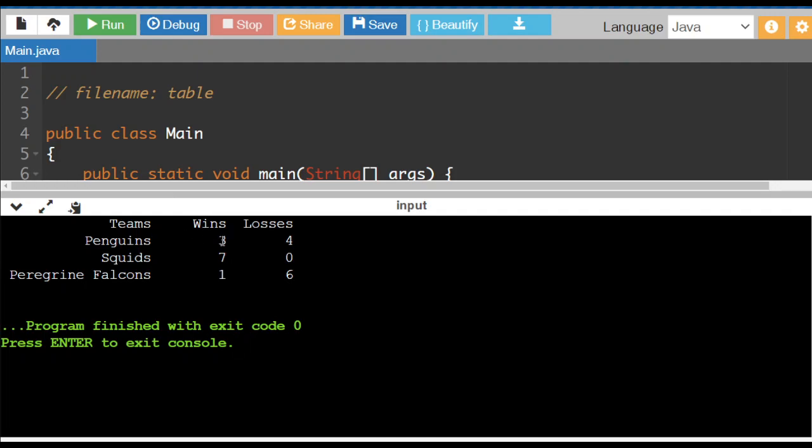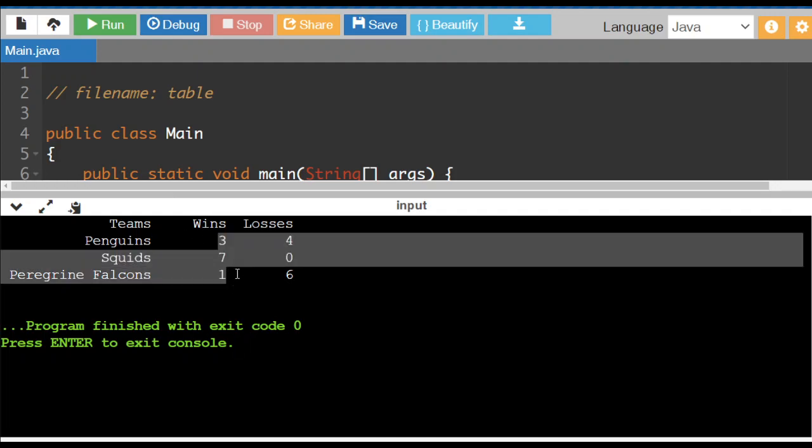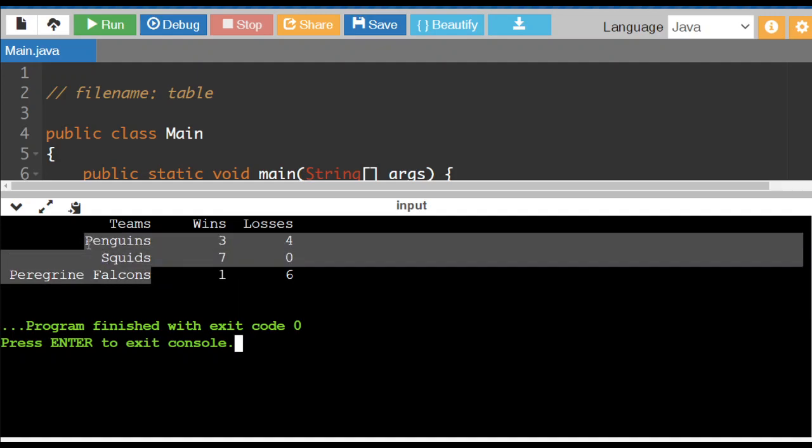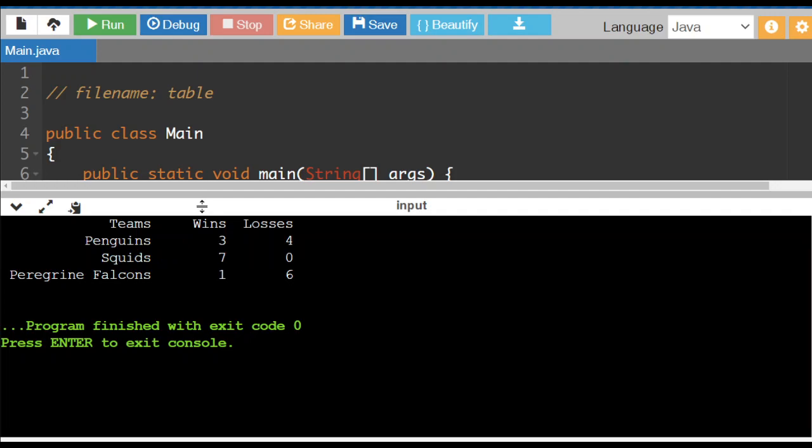The numerical information is nicely lined up. It's aligned to the right, and we do that because it makes it easy to add and subtract numbers if all the ones positions are lined up. But when we're dealing with text, usually we care what the first letter is, for the sake of alphabetization or to find something very quickly. So when we've got text, we don't want it aligned to the right here. We want it aligned to the left, and it makes it easier to find information in our table.